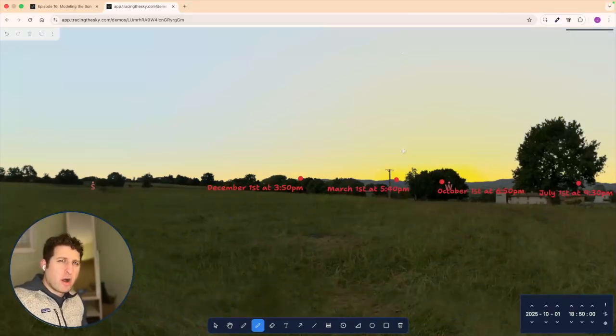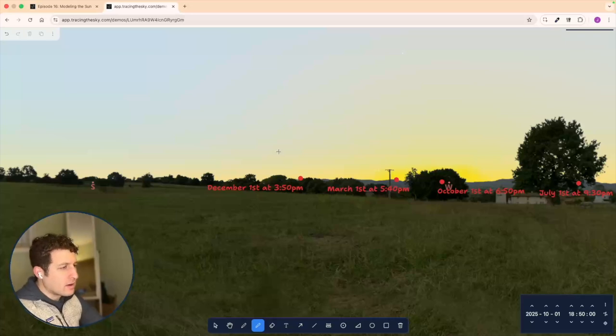Okay, so now I've got all of the same dates mapped out that we had when we were looking at the sunrise. And to start, I want to focus on December, March, and July. So you can see that as we're moving from December, from the winter months to the summer months of July, the sun's setting position is traveling a little bit further north. So each day, where the sun sets is a little bit further north. And that's the same as what we saw earlier, where it rose was moving a little bit further north. And where we saw the sun rise was a little bit earlier each day. Here we're seeing the sunset is a little bit later.